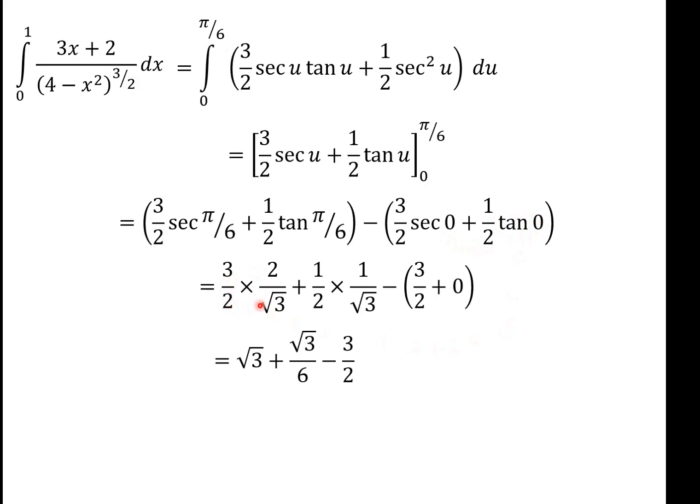And simplify this one, it's really just root 3. This one is 1 over 2 root 3, or root 3 over 6 when I put it in the calculator. And this one is minus 3 over 2, and then I've put all that in the calculator: 7 root 3 minus 9 over 6. You can change that into a decimal, work out what this is on the calculator, and you'll get the same answer, about 0.52.